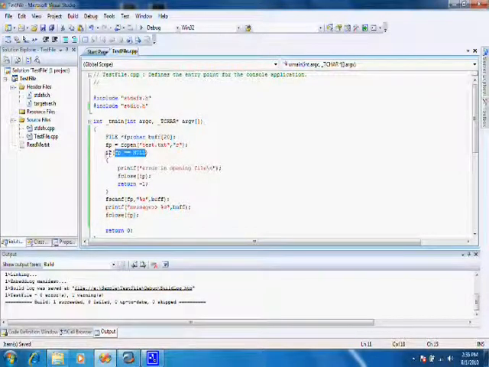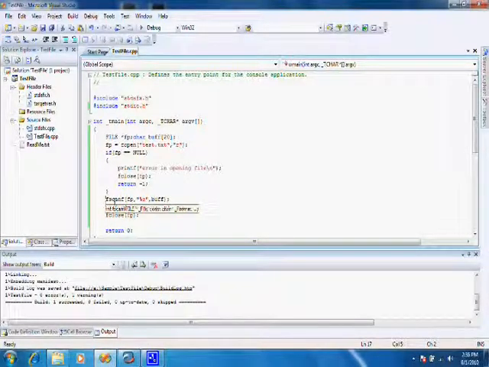If the condition is false, it goes straight to the fscanf line without executing the lines in between. So if there is no error, it will come here, and we have to close the file in the last.